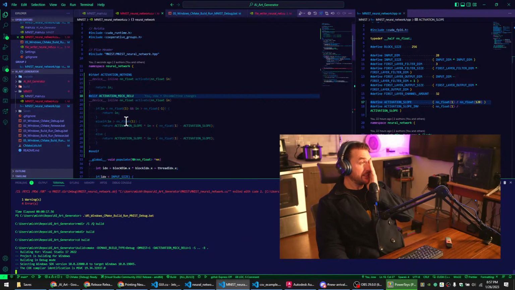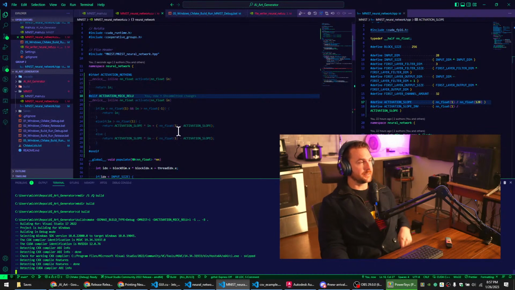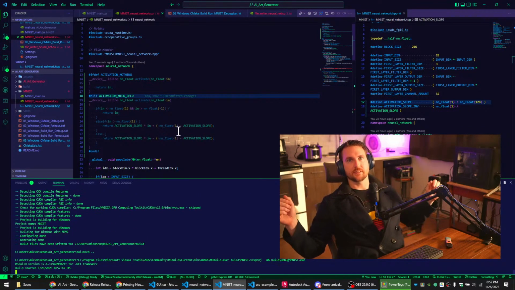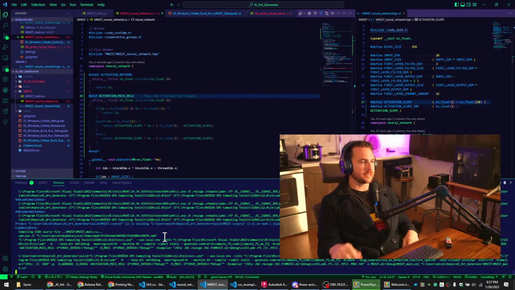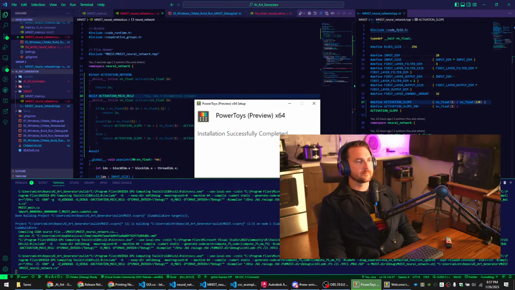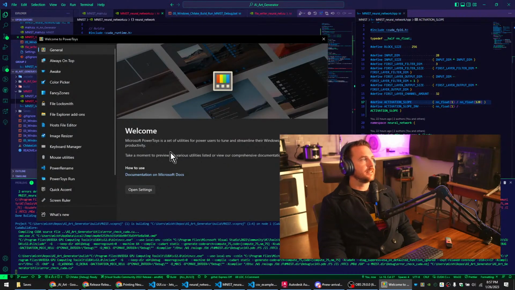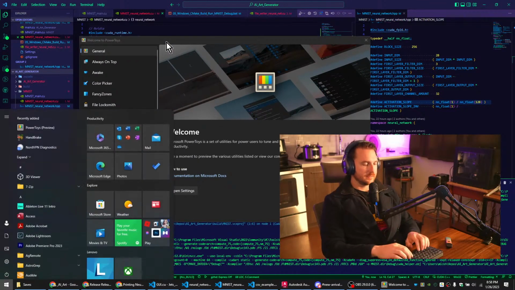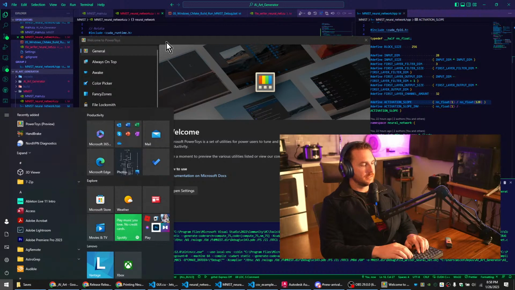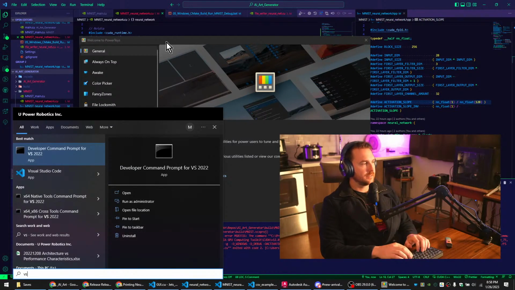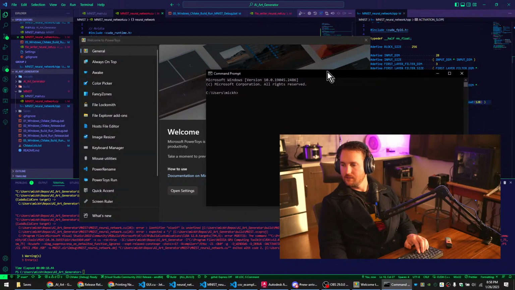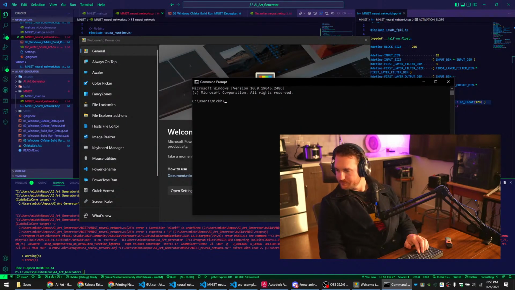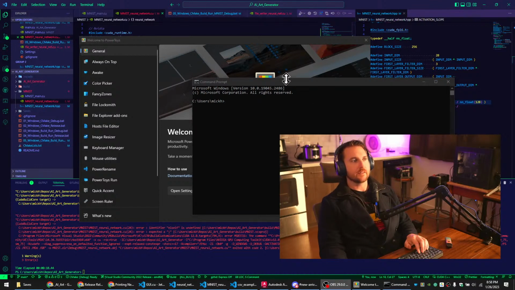I think on the MSVC compiler, for Pragma message, you have to put parentheses and then your message in double quotes, unlike in GCC where you can just start typing in text. And I'm using PowerToys.